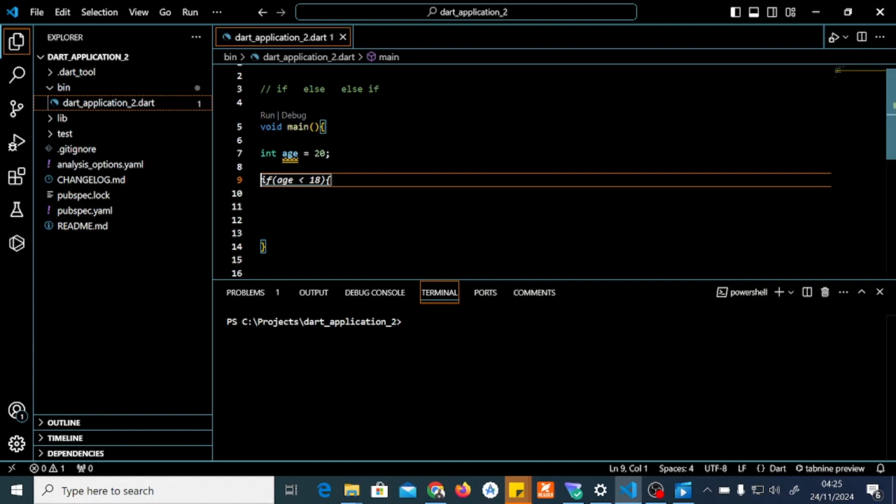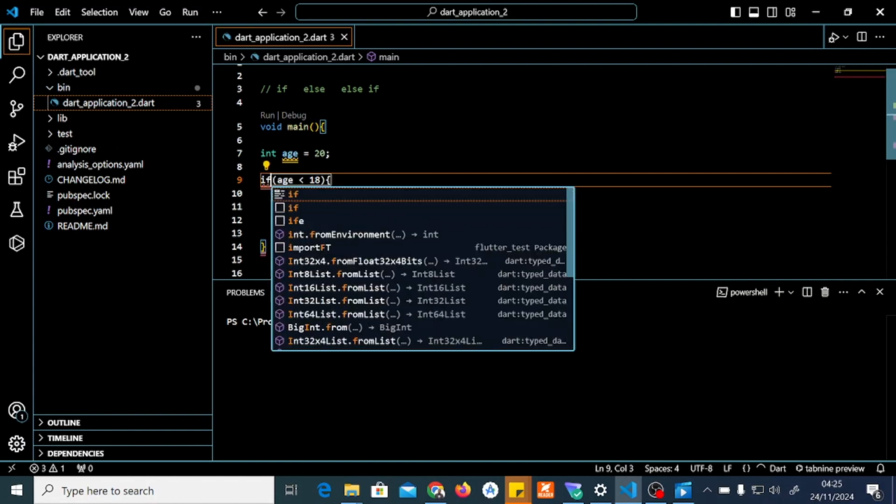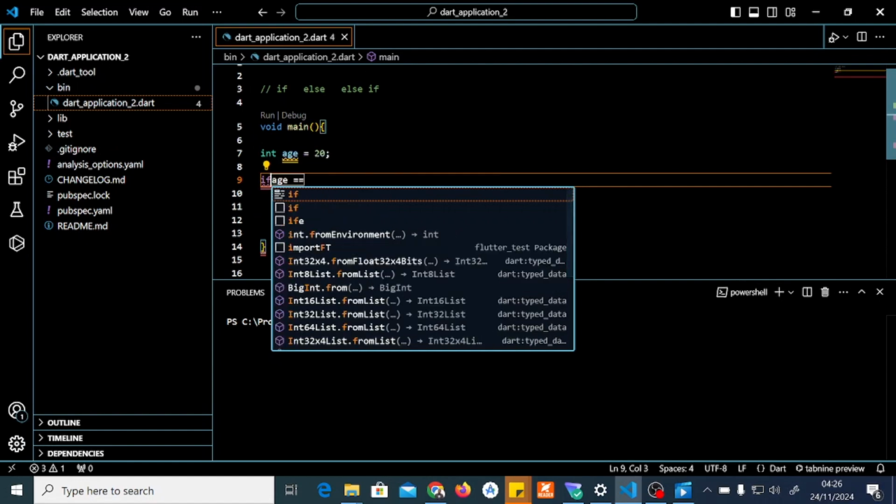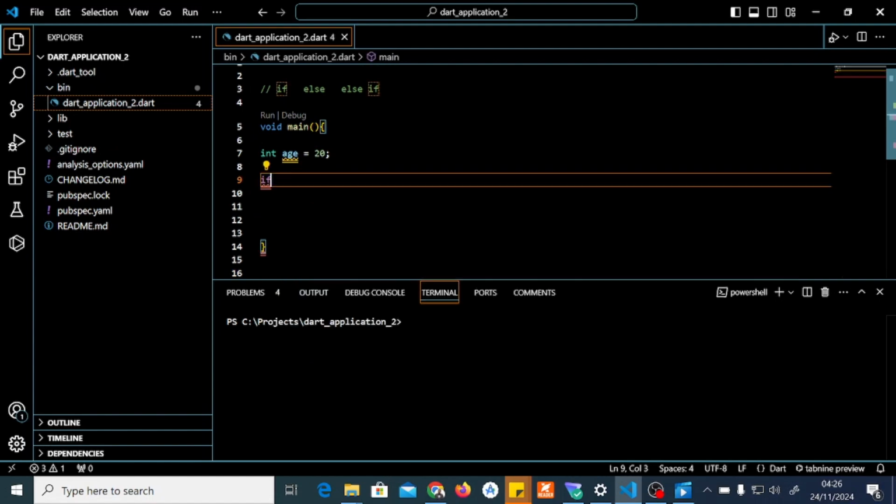Okay, if age, here you are going to bring a bracket. Inside the bracket is where we are going to put our condition.